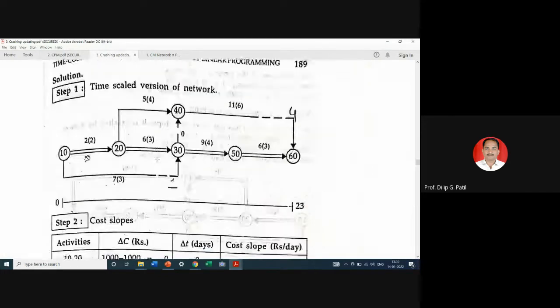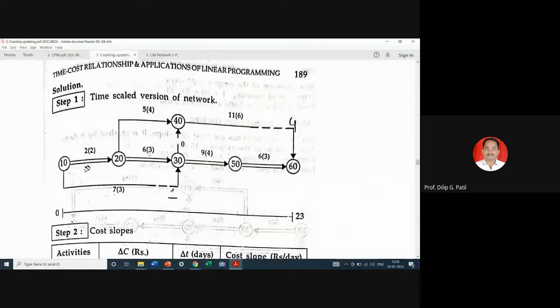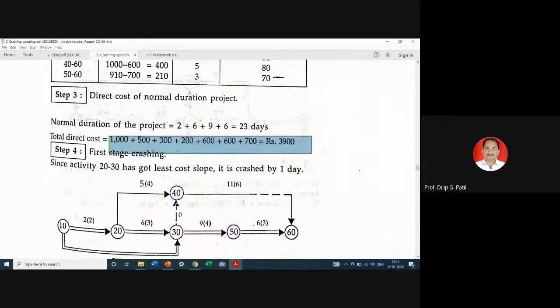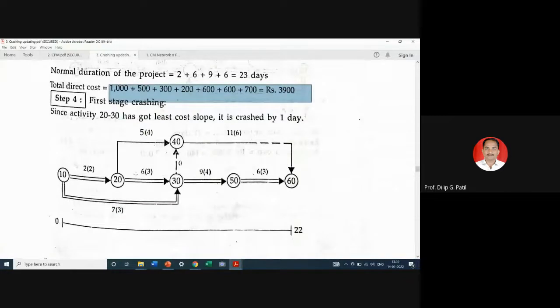If you see the first network, here you can see this is 6.3 and here is 6 and here duration is 5. So you can reduce this slack of 1, and if we reduce this 6 to 5, then it will also become 5. So this will become also critical path. So like this you can crash 2030 by 1 week, 2030.